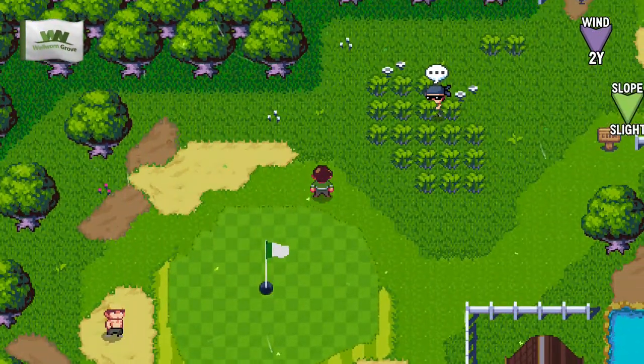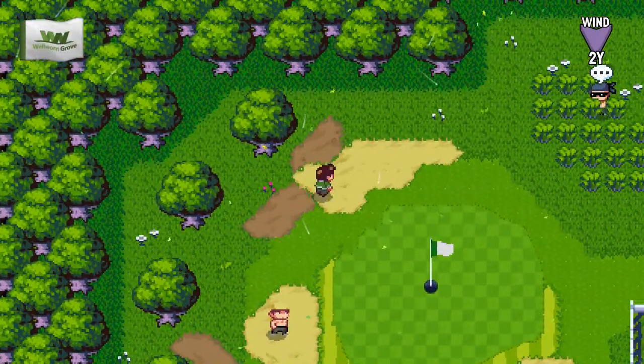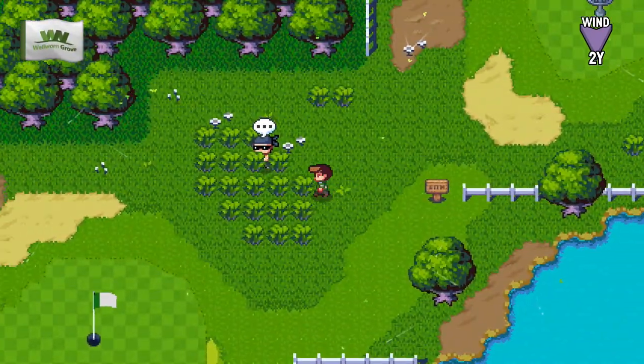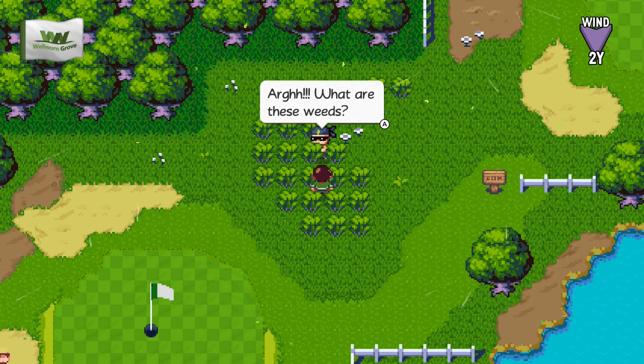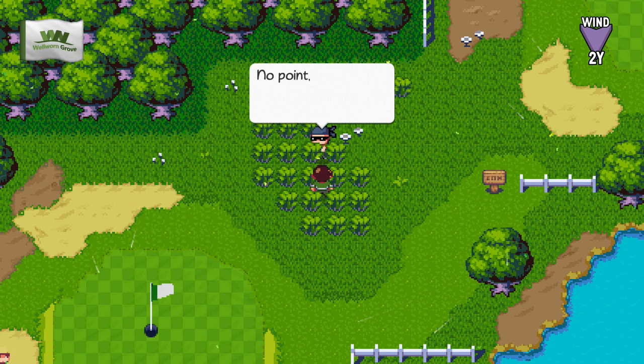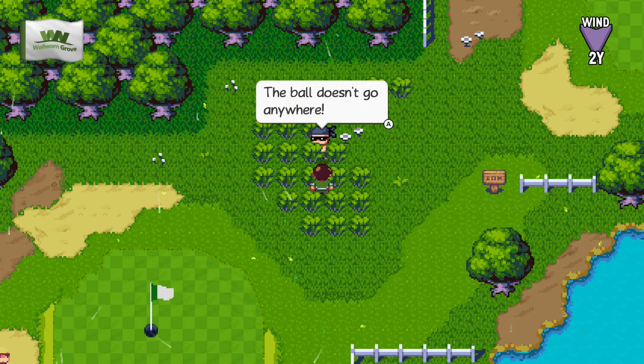Alright, you're good now? Whoa! I just tried running with the B button, and holy poop, it works! Man, you're in some heavy rough there. What are these weeds? Mind if I have a go? No point. Nobody can get out of these things. Nobody. Ball doesn't go anywhere.